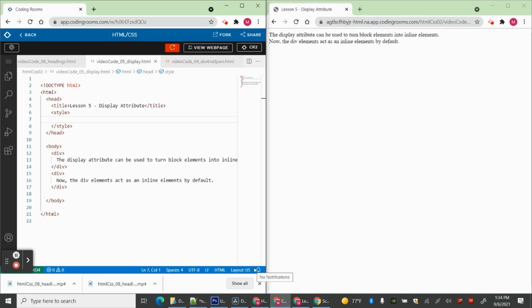Block elements act like pancakes stacking on top of each other, while inline elements act like dominoes appearing in the same row if there's enough width on the page to hold them. We can force any element, regardless of tag, to act like a block level element, an inline element, or like both, a block and inline element at the same time. We have the following style rules that can be used with the display property.